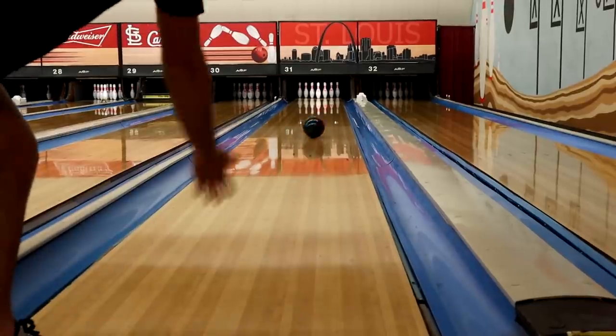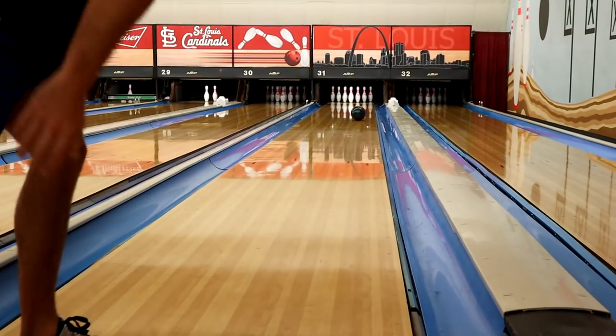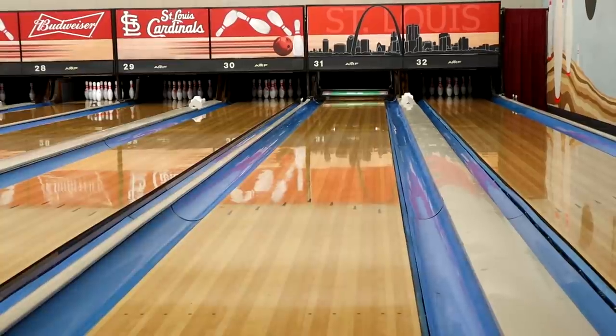Now, I was watching this UFO Alert go down the lane. The first couple of shots, my first impression was how controlled it was. I was bowling on a beat up kind of long pattern. There was some hook to the right, a lot of oil in the middle part of the lane, but I was surprised that I couldn't get left and see this ball completely just boomerang off of it. That wasn't the shape it was giving me.